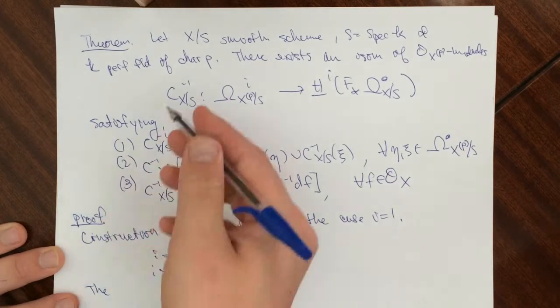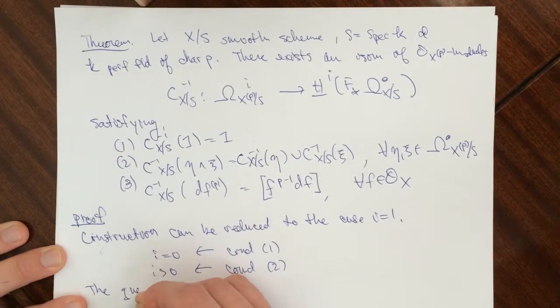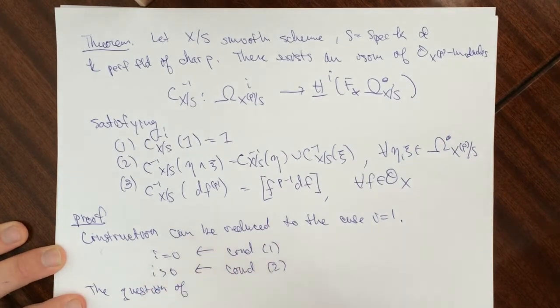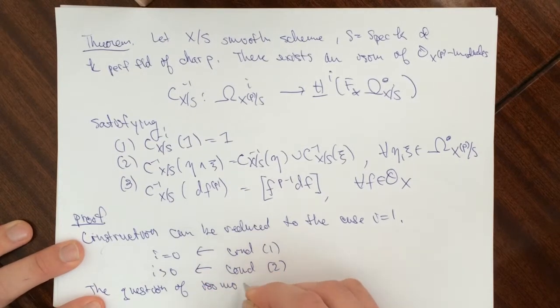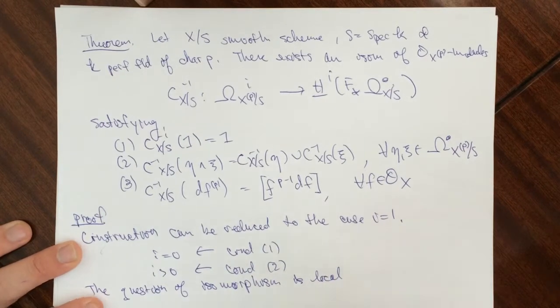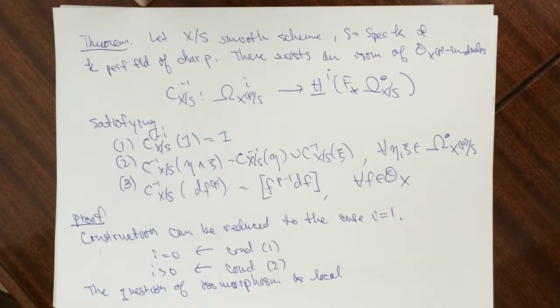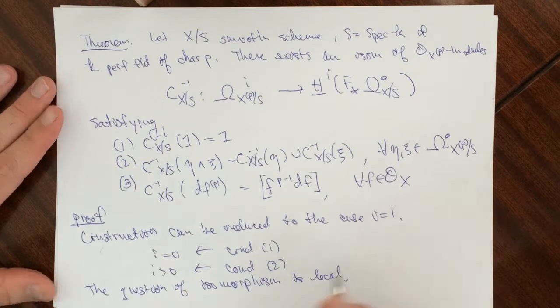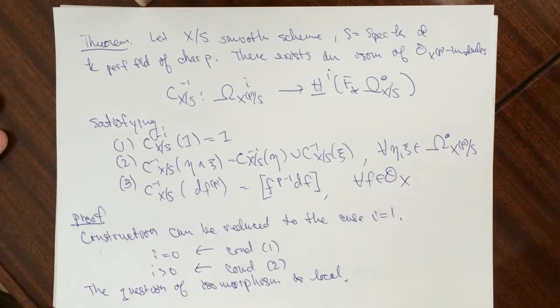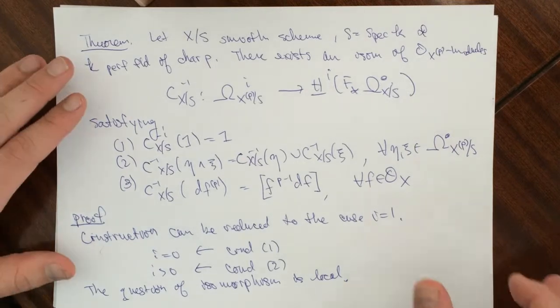Now I'm going to talk about isomorphisms here. The question of isomorphism is local, so you can check epimorphisms and monomorphisms of sheaves of quasi-coherent modules on the stalks, or just all sheaves can be checked at the stalks. So this is really a local question. Now we're going to reduce to affine space. Okay, so let me continue this.